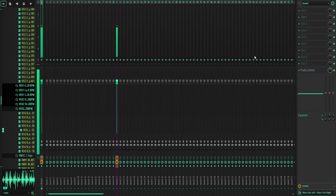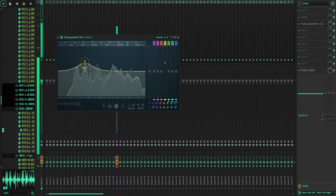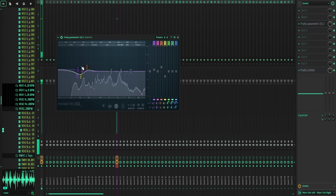But it just feels like there's something in this area, right around here, that's really making it muddy. You could just balance that out by cutting like 2-3 decibels. But then you may want to boost this up a little bit just to make sure that everything else is being audible around it. You're cutting out the part that's making everything muddy. And I'm not doing this on individual stem tracks.